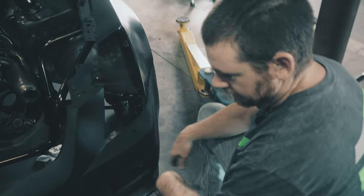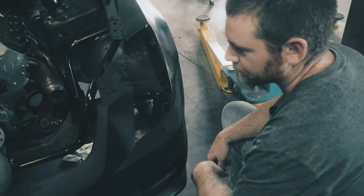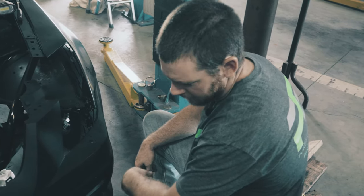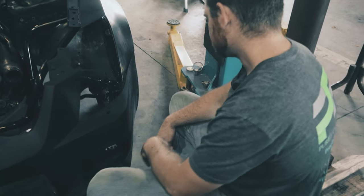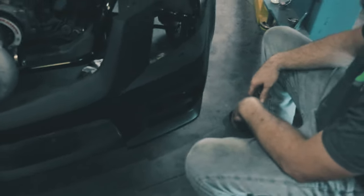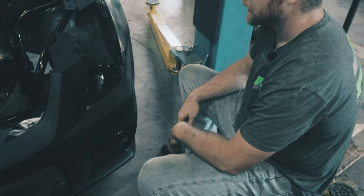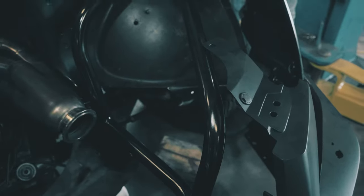Once that's done we can make the splitter, which is going to include the radiator, prime pump for the fuel, fuel filter, whatever else we want to put in there. Block off the front so we can get less air going into the engine bay going down the track — makes it go faster. Block off the fog light holes. Also got to make another down pipe that got crushed. But this week worked on tube draw — done.